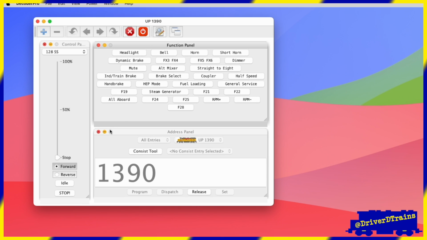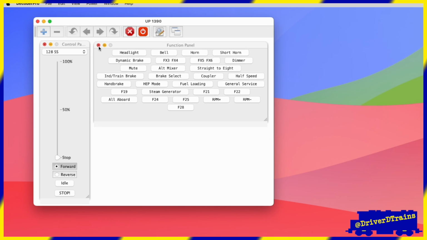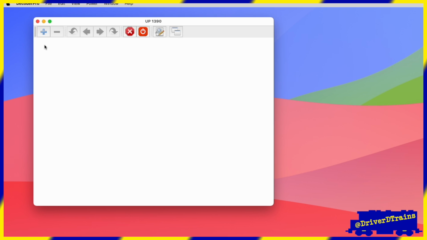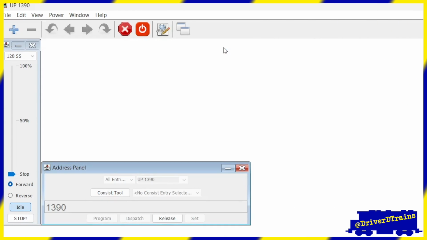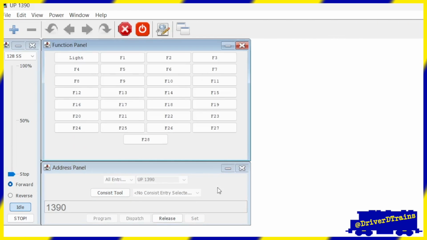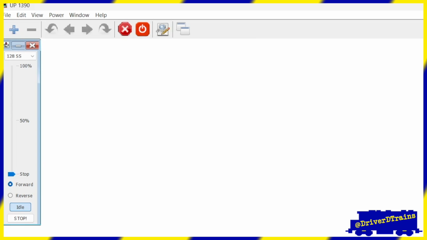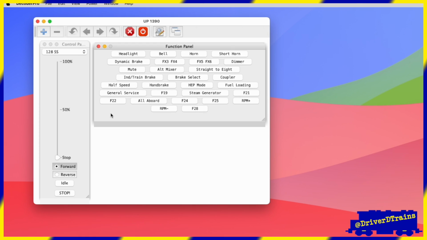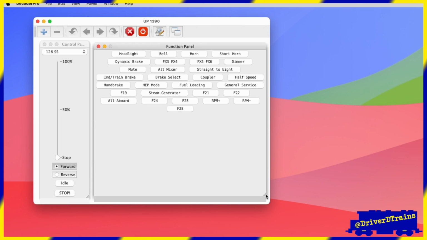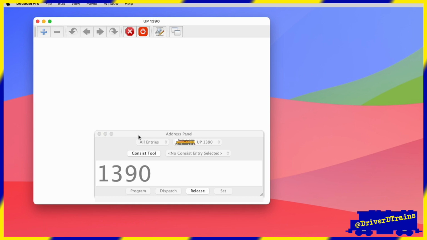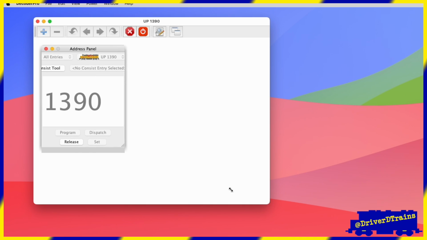The individual control panels can also be closed by clicking on the Close button in the panel's title bar. Note that Windows users should not use the Minimize button on the control panels. So, for example, if we wanted a throttle window with just the speed control and function control panels, we could close the address panel, and we could create another throttle with just the address panel.